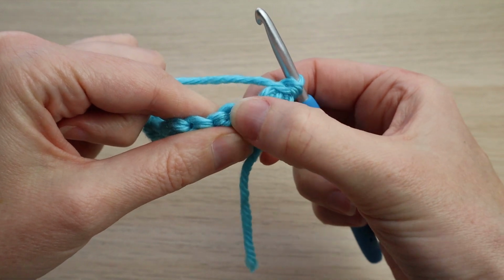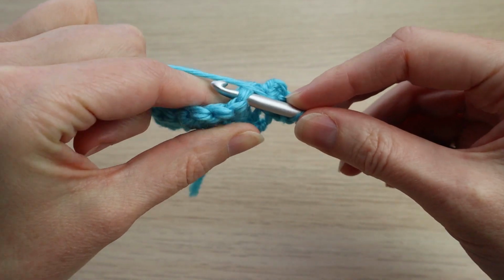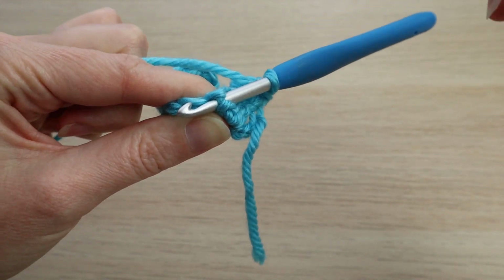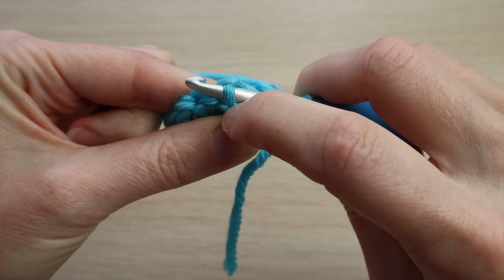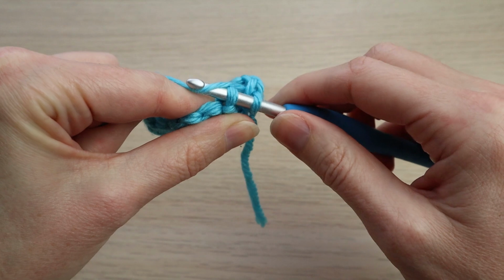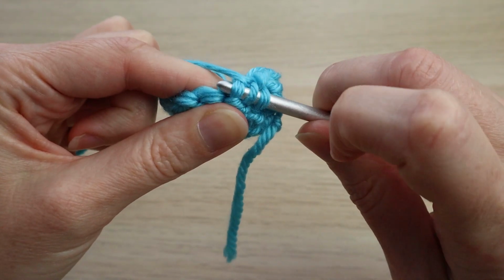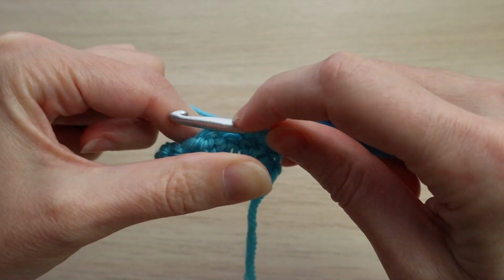And we want to skip the next 2 stitches, but we're going to go into the second skipped stitch from the front and come through the 3rd stitch, the next one along, which is your previous single crochet, from the back. So kind of what we did at the very beginning. We're going to do the same stitches again, but if you notice, you're catching a little bit of yarn, this like bar of yarn here, which is good to remember because it's easier to find than trying to find the stitches again after your first stitch. So we're going to do our single crochet, so bring the yarn under there, do a single crochet, then our 2 double crochet, but it's much easier just to find that bar rather than the stitches. It's essentially the same thing, so just do 2 double crochet under that bar.